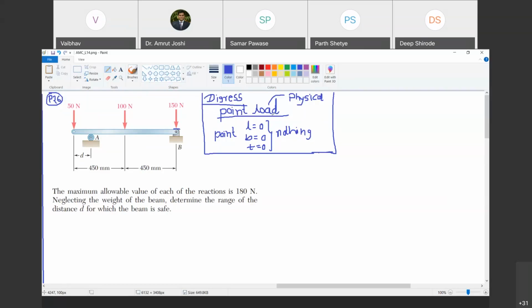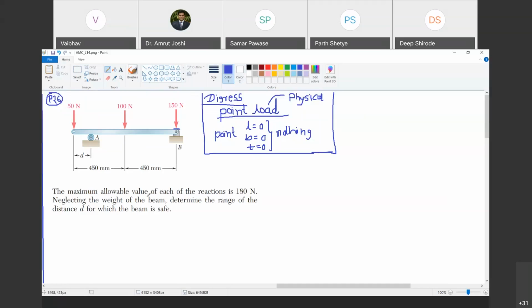Yes, sir. So keep this in mind. This was a digression. This has nothing to do with the problem solution, but you have to keep in mind, even though you will see point loads in this entire course, these point loads do not truly exist. These are actually the area loads in which the area tends to zero. Are you with me? Yes, sir. Keep this in mind.